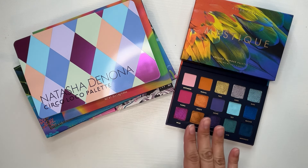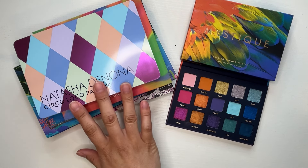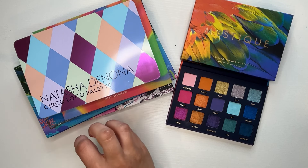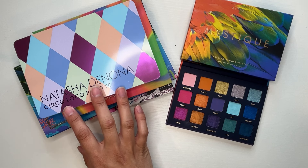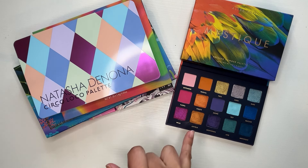I will try this on my eyes and let you know whether anything didn't work. Just by swatching they came out beautiful — the only concern is the two cream-to-powders. Sky didn't really show up, and the darker one tends to be harder to blend. I don't have a lot of dupes in my collection as you can see — I couldn't find anything with exactly the same color story. There may be other content creators who've shown palettes very similar to this one.